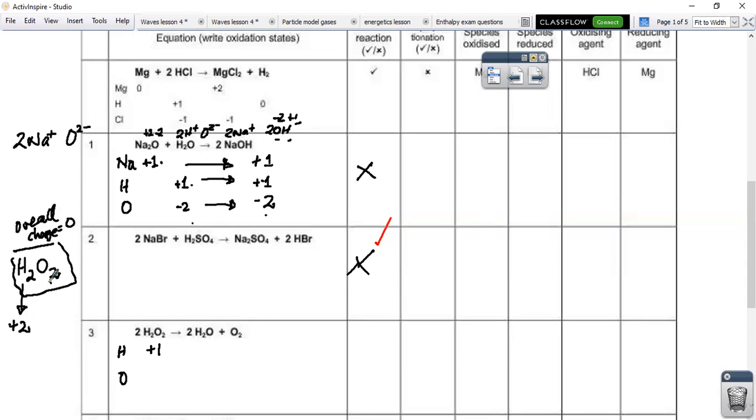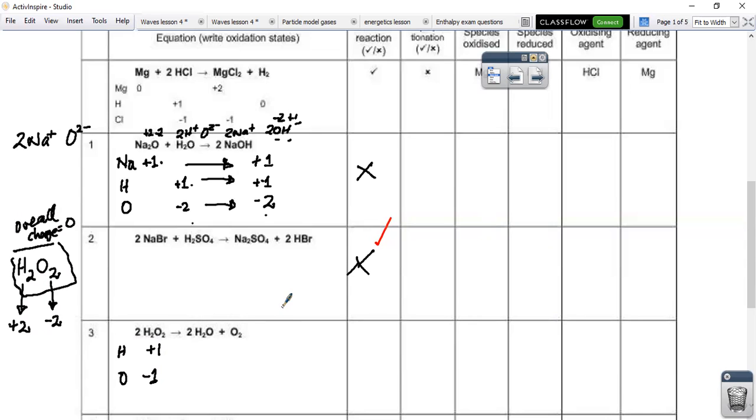And what should the total charge then supplied by these 2 oxygens be? If it needs to equal 0, it should be -2. Good, very good. So just like here, to find the oxidation state of one hydrogen, you'd say 2 divided by 2, and that's your +1. So what would you do to find the oxidation state of oxygen in this case? -2 divided by 2. So it's -1 on this side of the reaction.